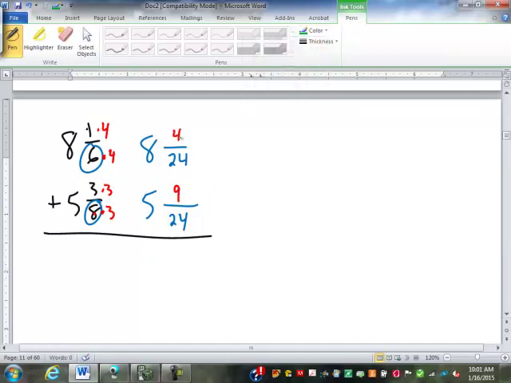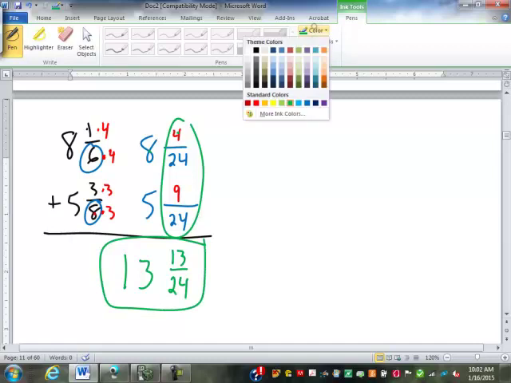Now, you can see I have that fraction just sitting at the end there, lined up, just like it's the last digit of the number, because that's all it is. It is the last digit of the number. So we're going to combine 4 24ths and 9 24ths. Combining the counts, 4 and 9 is 13, and you keep the same name of 24. And we move on to the left. 8 and 9 is 13, so it's a 3, carry the 1. So 13 and 13 24ths.